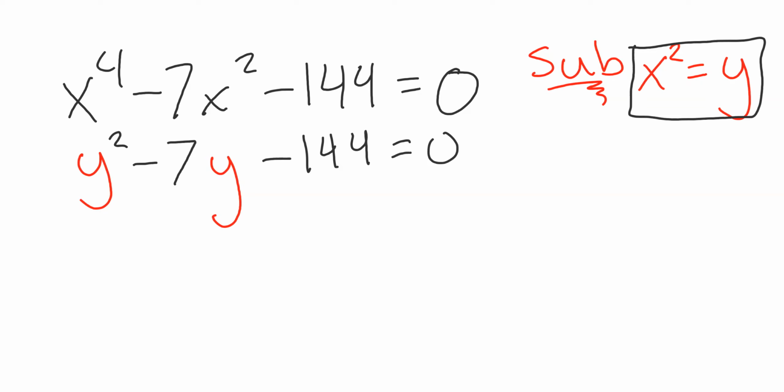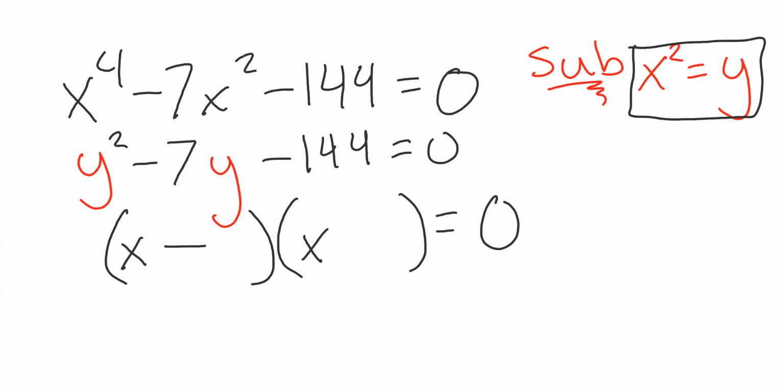Okay. We've got a quadratic, it's in standard form. Let's try to factor. So we need two numbers. They need to multiply to negative 144, they need to add to -7. So if they need to multiply to a negative number, they have to have different signs. And if they're going to add to a negative number and they have different signs, then the negative number needs to be the larger magnitude. Okay. So in this case, a -16 and a +9 will multiply to -144 and add to -7.